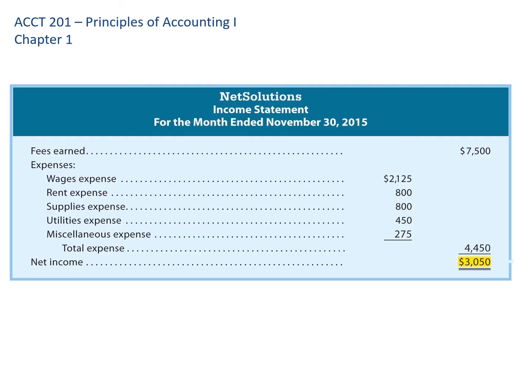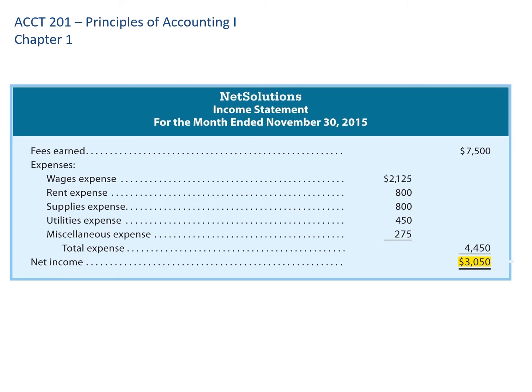Let's take a look at the first one here. So in this simple income statement, the first thing you'll notice is that there's a header at the top. Those headers are always in this format where we have the name of the company, in this case, Net Solutions. Second line item is what are we looking at? This is an income statement. And then this is really important, the period of time we're talking about. If that third line didn't exist there, I wouldn't know if this was for last week or last year or who knows what. So this was for the month ended November 30th.